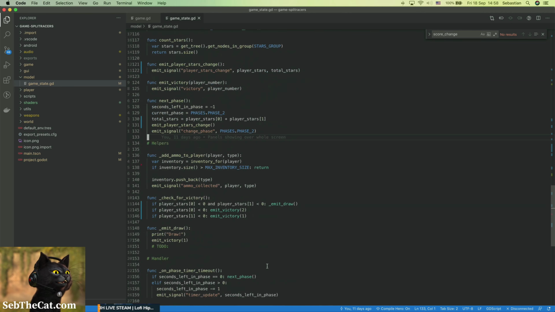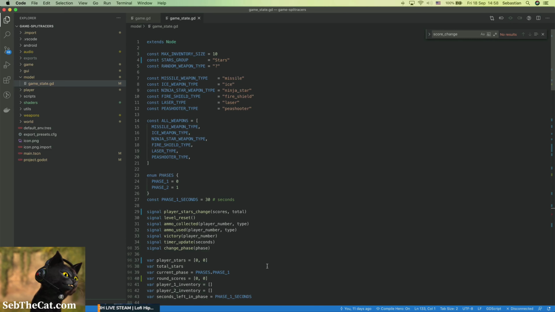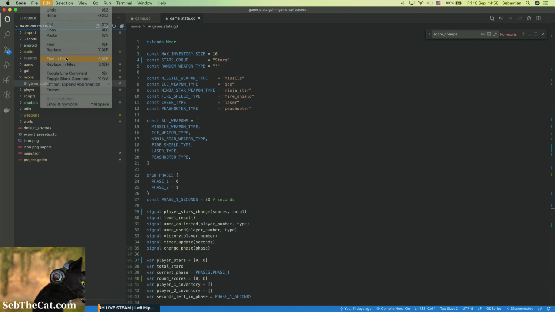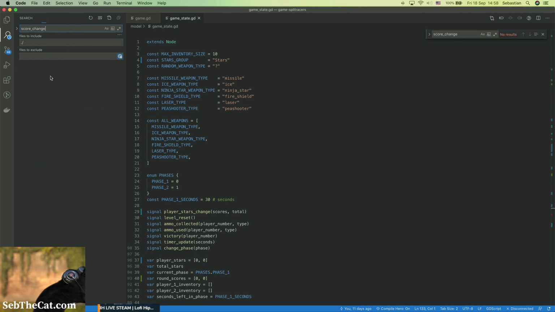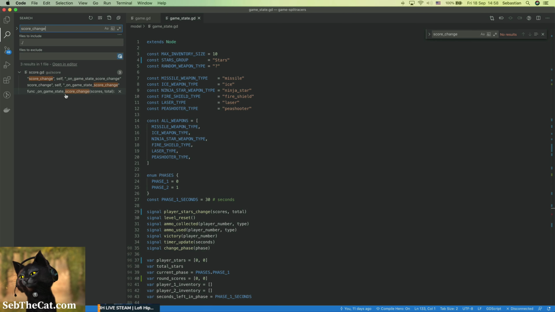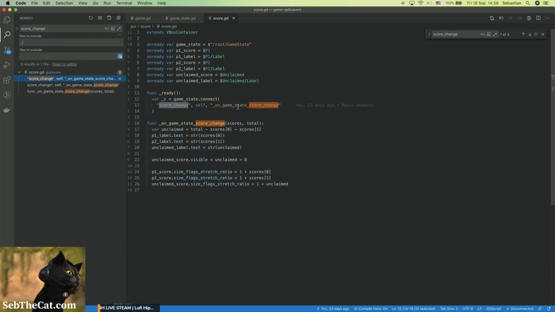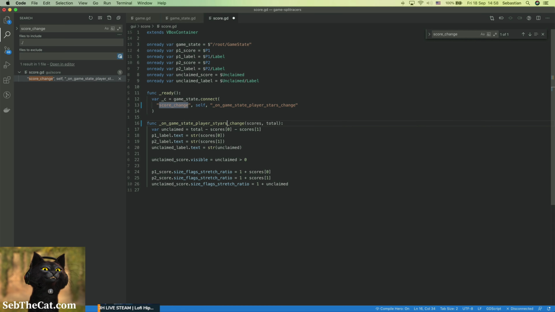Right, so that seems to be in effect. And then let's do a search for score change across our entire project, just to make sure that is fixed as well. So there should be actually quite a lot of score change. Okay, it's not huge. So player stars change, player stars. Okay, and one more.